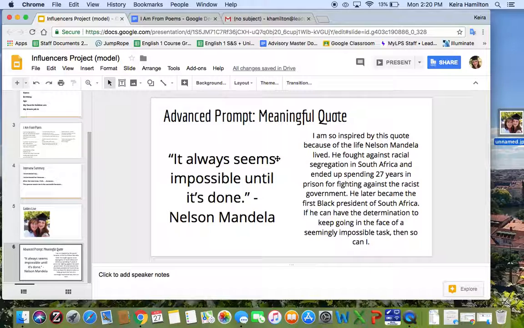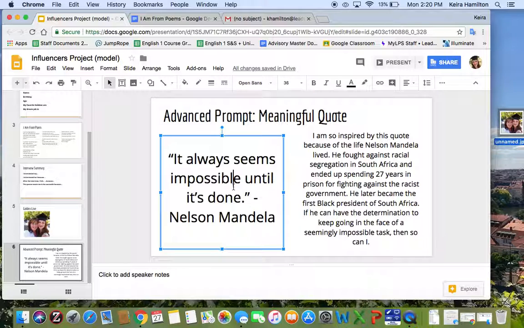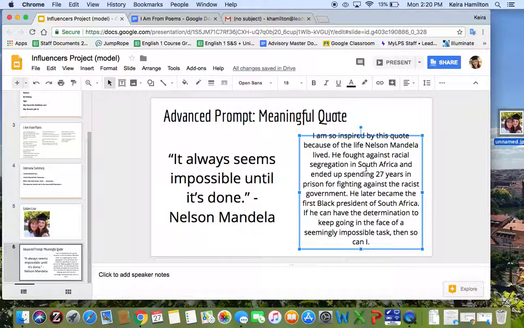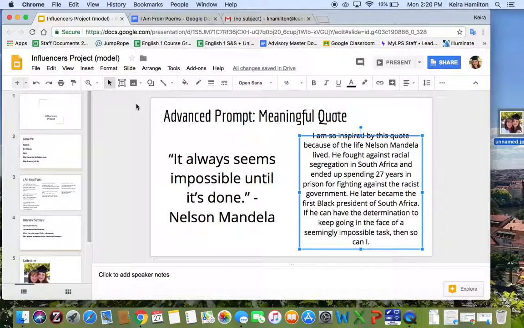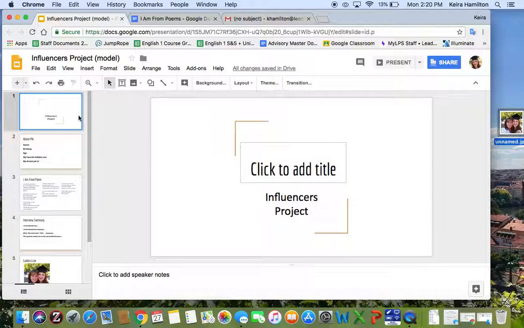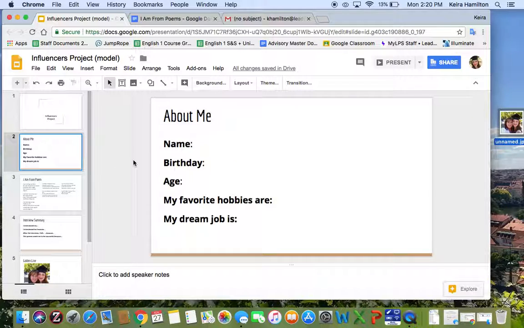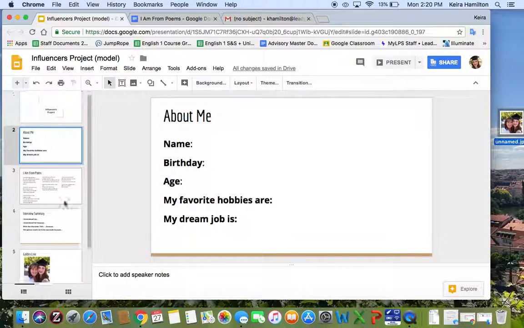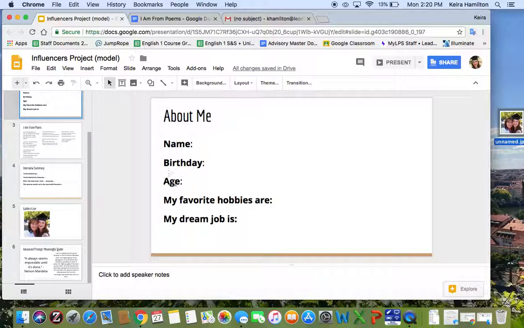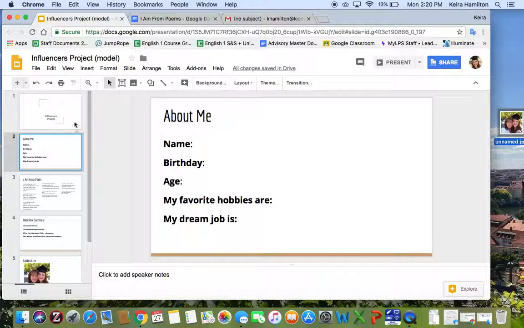Now this could be a quote that you're already familiar with, or you could go to a quotes website and find something that's meaningful to you. There's plenty if you just search meaningful quotes, important quotes, quotes about whatever, you can find one. So your quote will go on the left and then your explanation will go on the right. So that is pretty much it. Remember, when you're editing in slides, you can change how it looks as long as it's easy to read by your audience. You can change around the formatting. You can make it as complicated as you want to, or you can just keep it really simple, delete the stuff that is about me and add your own stuff in.